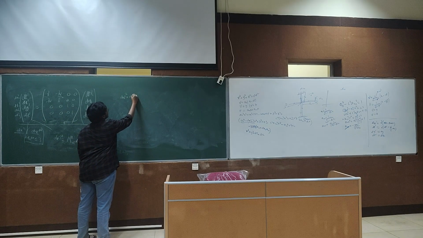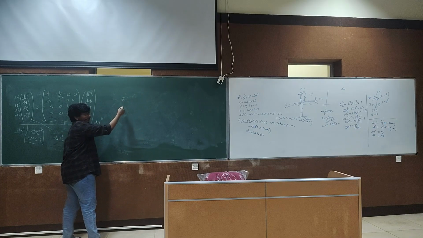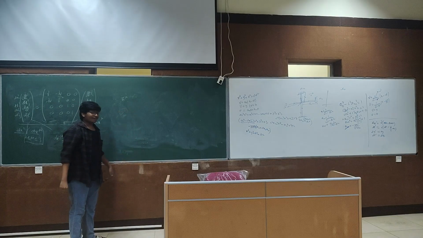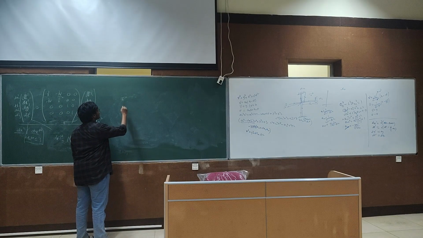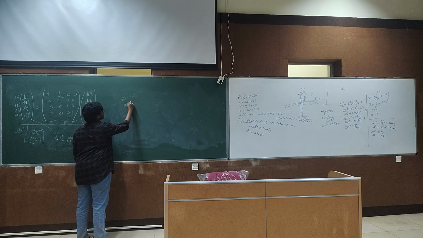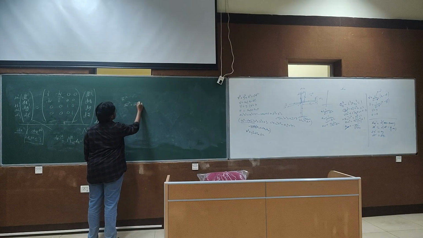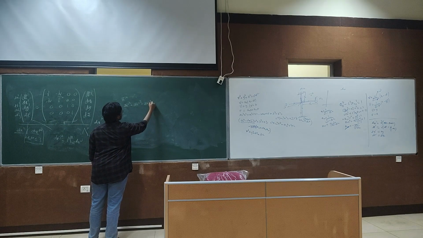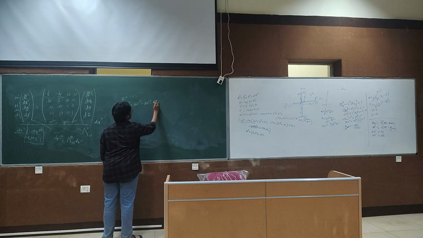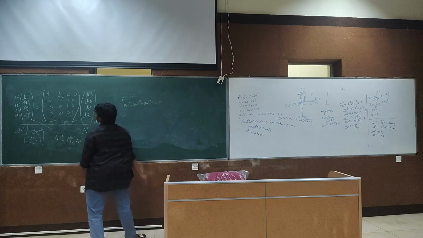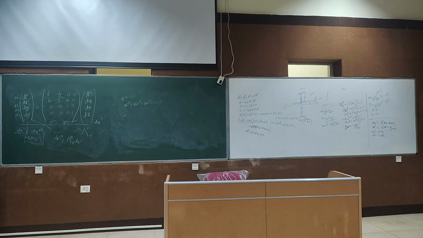dx, dy prime square. Let's say the prime coordinates are just x bar, by the convention of physics. So you have dx bar 0 square plus dx bar 1 square plus dx bar 2 square plus dx bar 3 square minus c square. Okay, so let me change something.